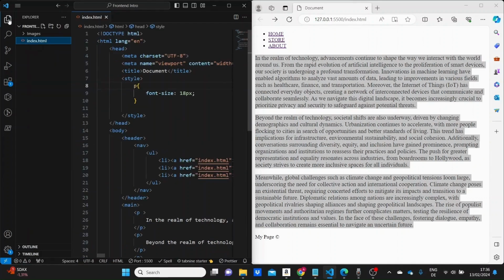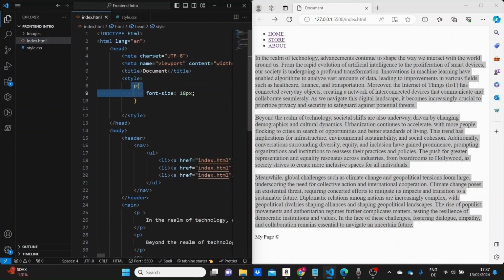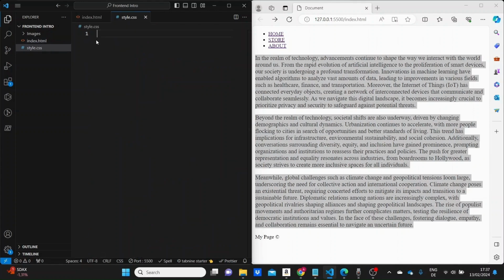So I'm going to go here in our project and add in the directory a CSS file. It is a common practice to call it style, but it's not necessary, and it just should end in .css. Saving the file, here we need to include exactly the code that we wrote inside these style tags. So the syntax is the same.